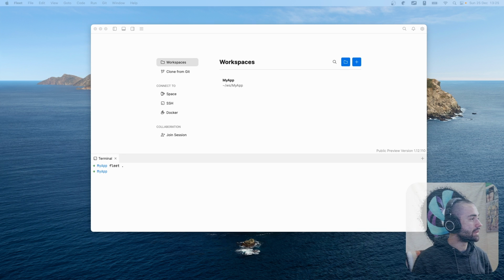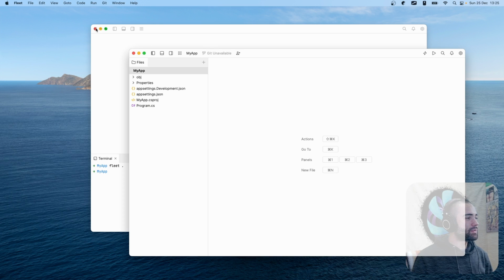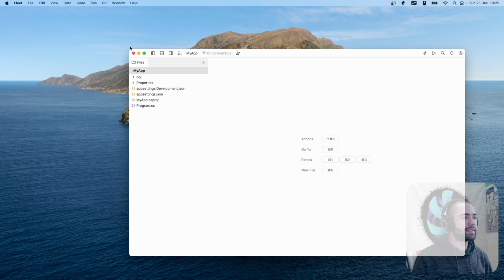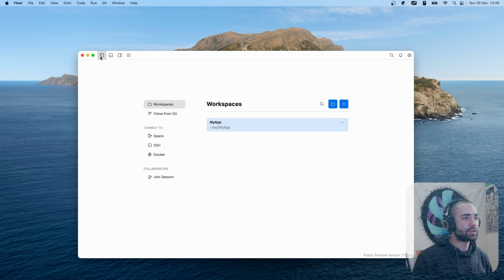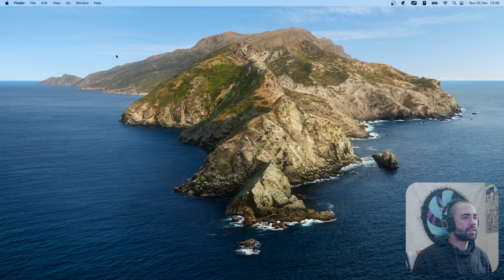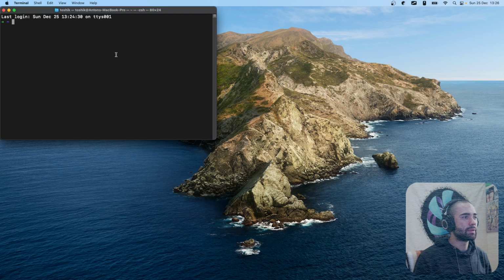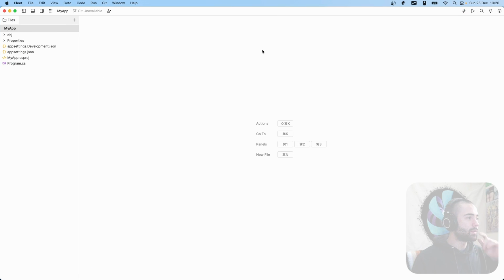Okay, so this opened it up on my other screen, and you can see the screen here updated. So in terms of opening projects from the command line of Fleet itself, the experience is pretty much the same as VS Code. And if I close all the windows, this introductory screen appears, which I guess can still be used as an editor if I open a project, but let's go ahead and try it from the terminal. So fleet my app. Looks like that works pretty good. Okay, so we can open the project. Pretty cool. I'll give that 1 point.